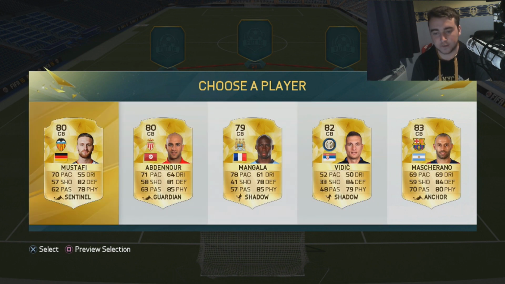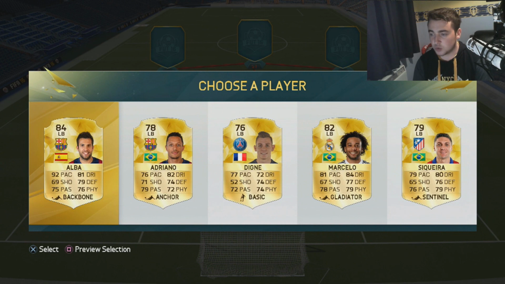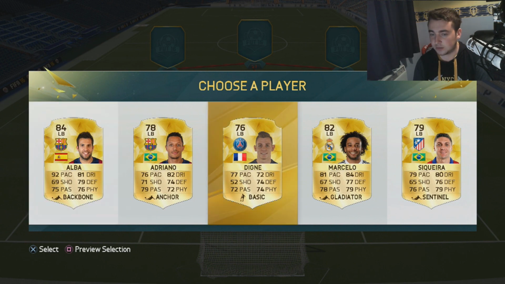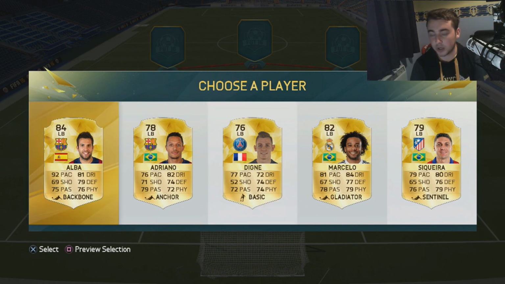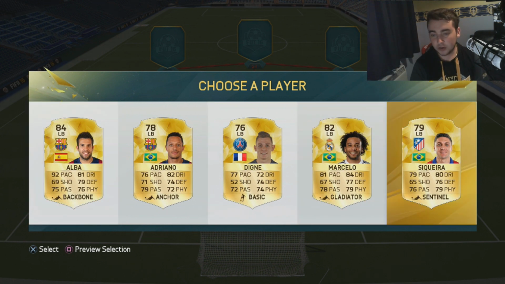Vidic. No, we're not. We're going to go for Mangala. He's got the pace. He's got the Shadow chemistry style on him as well. We want Clichy. We get Digne. Or Dijk. We also get Alba, who's actually a really good player. Look at the rating. 84. Marcelo, 82. That's not the best players we could get.